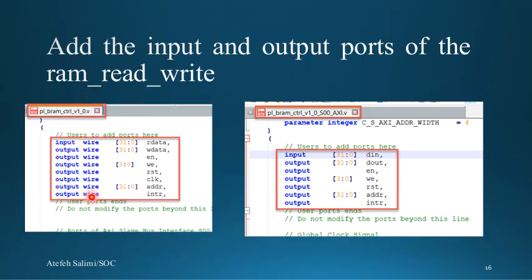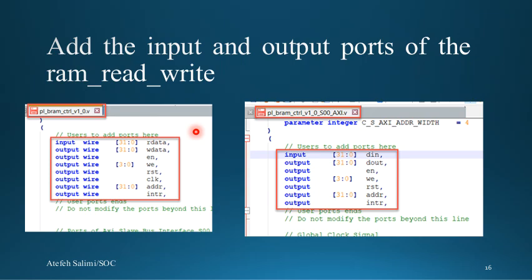These changes should be applied in both of these files, which are adding different IO ports that are defined in the main module and the sub module, because in different IP creation we have a special module that we want to make an IP and use it with other IPs.